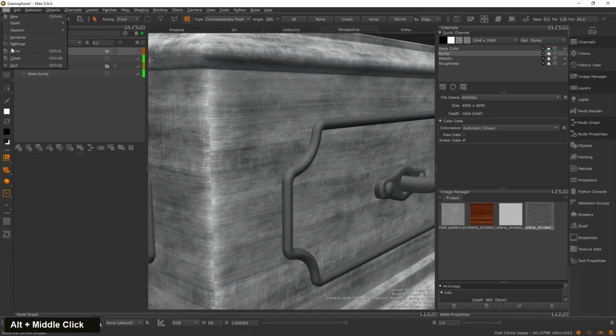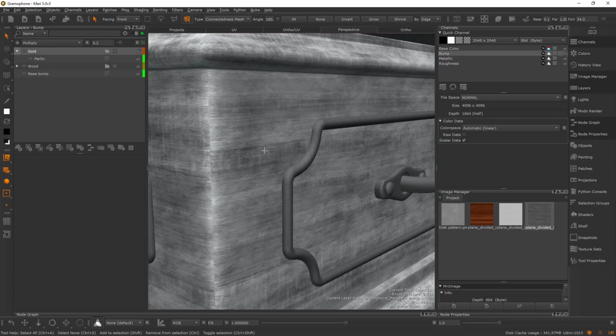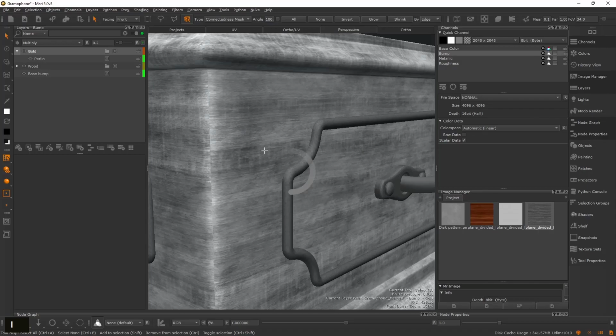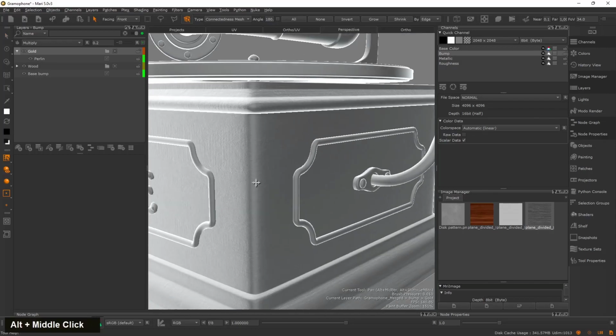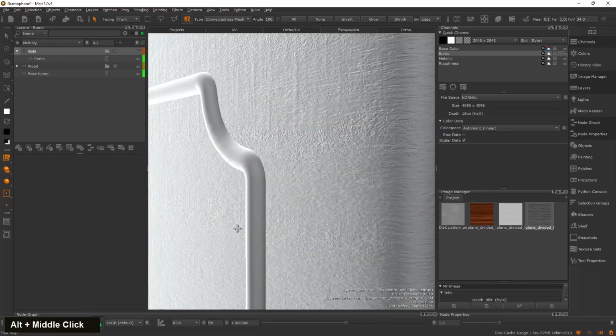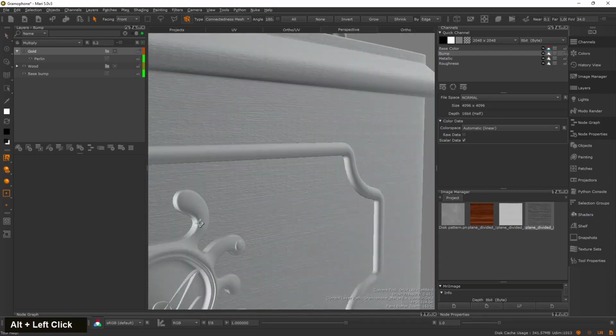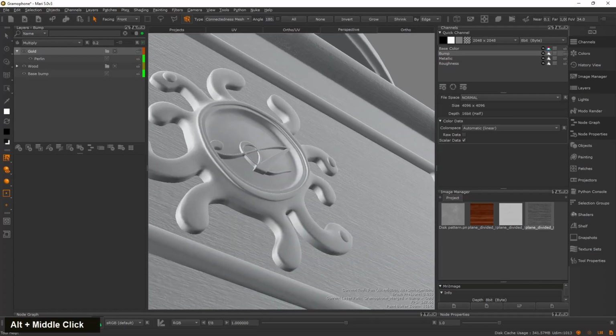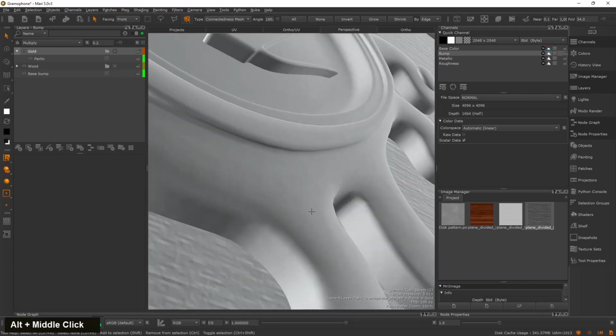Let's hit save and hold I, go to Principled BRDF shader and see the result at shader level. So as you can see, it's not bad. We have a little bit of bump.